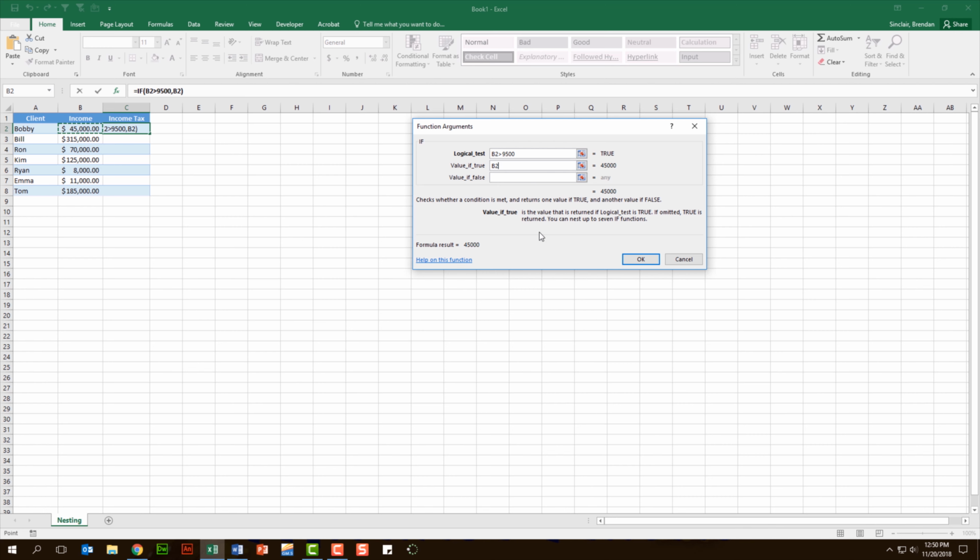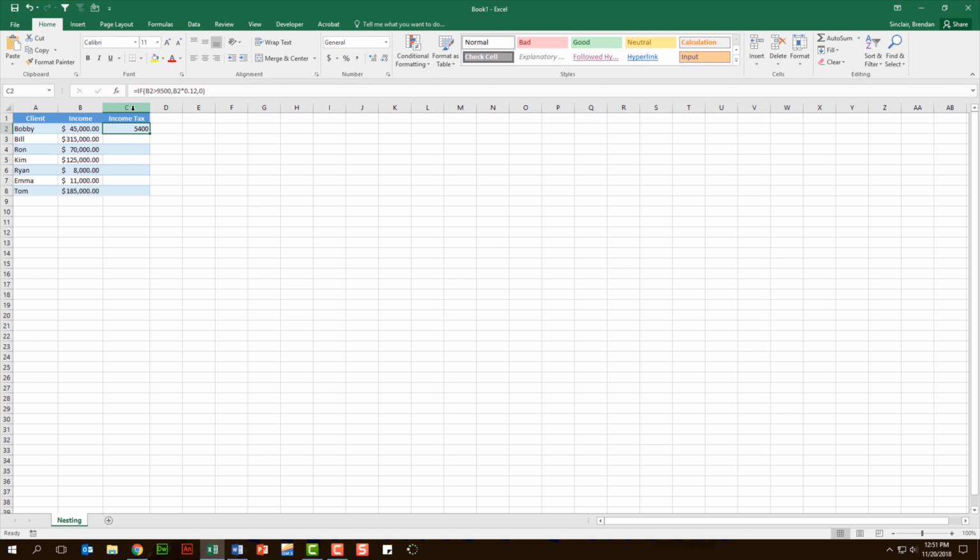What we want to do is key in multiply. I'm going to do 0.12, but you could type in 12 and the percentage symbol, and we'll do the same thing. Then I'm going to hit tab, and now Excel is asking us what we want to put if it's not true. If you didn't make $9,500, then you're not assessed anything. So we'll put 0 in and click OK. Excel noticed that that was true, and it found our income tax.